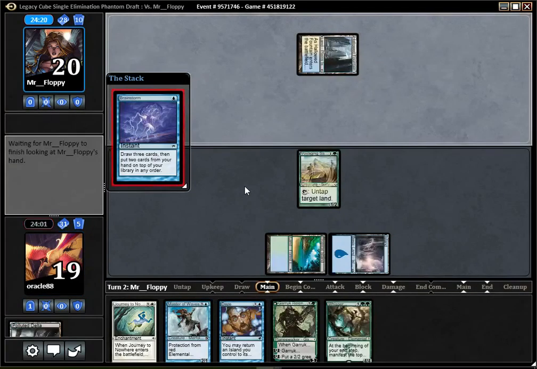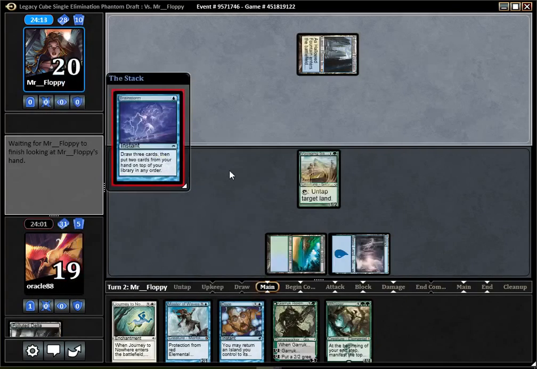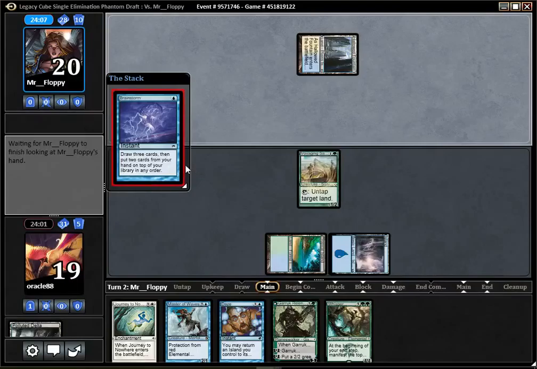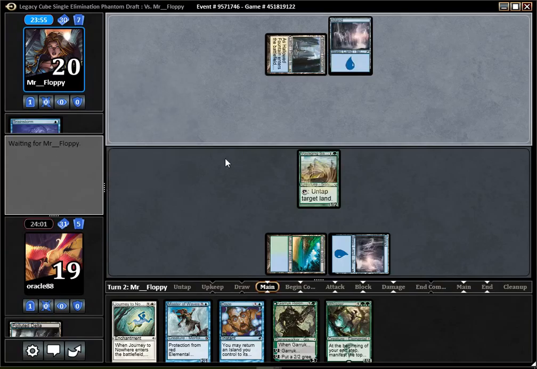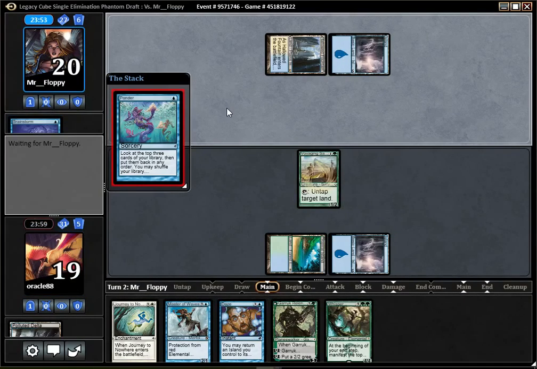Brainstorm, no problem. I would assume that this will be followed up by a fetch. Brainstorm is an instant, but it's a card that people that don't know it very well play wrong. You don't really want to play that on your open turn. You often want to play that main phase and be able to fetch afterwards to get rid of the 2 worst cards of your hand. But you often see people trying to play that at the end of the turn, which is most of the time not the right choice.